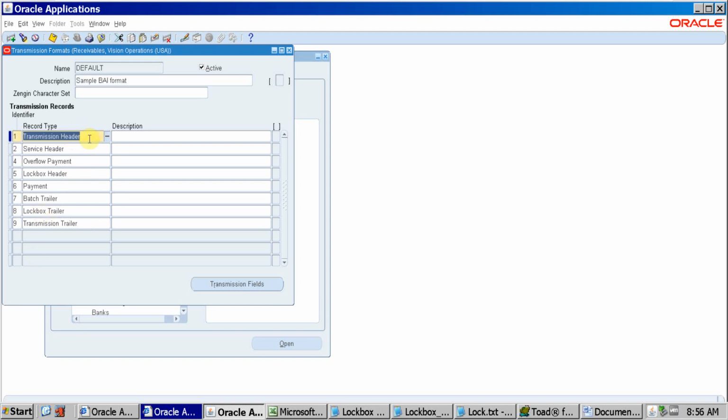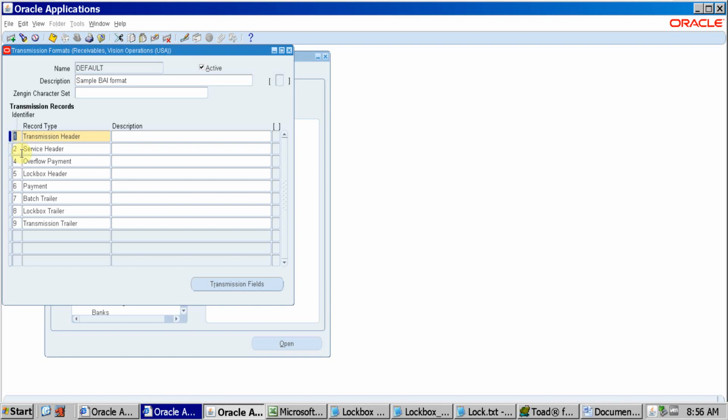So what you have to do is create all of them in sequence: 1 2 4 5 6 7 8 9. We don't have 3 here, so just remember this. You just copy and paste everything, whatever data.